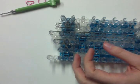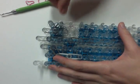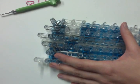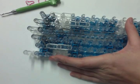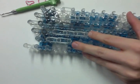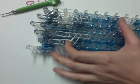All right, now I'm gonna take my white. I'm gonna go two there, two here, two here, two here, two here, two here. Okay, let's do that over here. So two here and here. And here. We're gonna go two going diagonally like that, and two going diagonally like this. Okay.